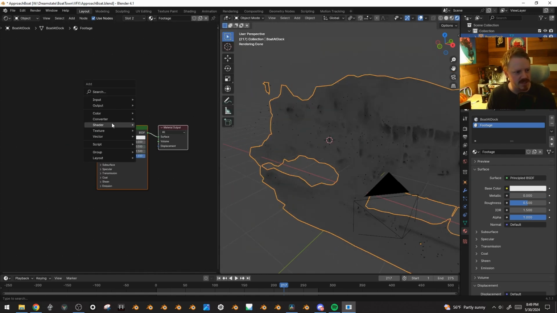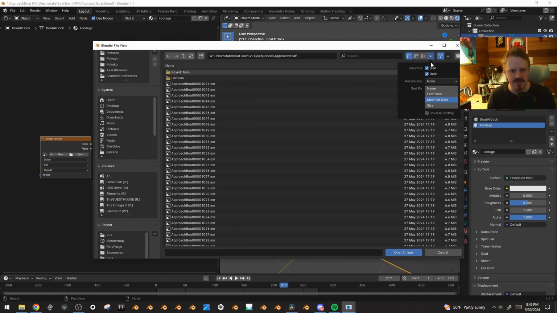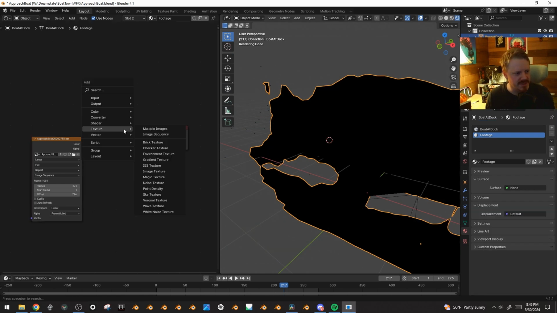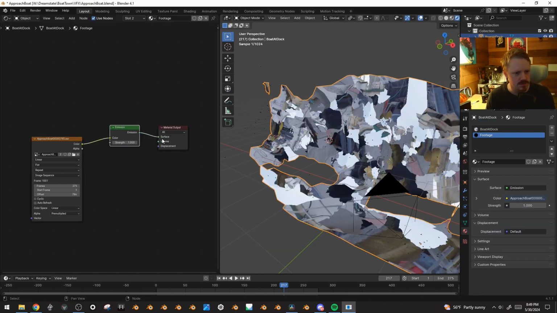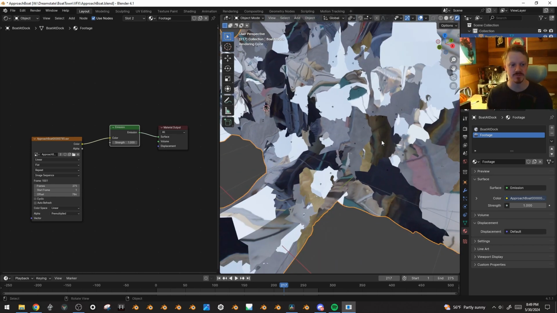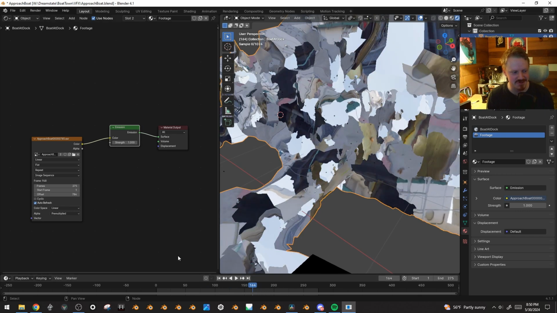But if I load in some footage here, image texture, sure. Here's my sequence, I'm going to sort it by name, select everything. I'm going to put it into an emission shader. And right now it's using the UV coordinates of the original photo scan, which looks kind of cool, especially because it's a video texture, so we can kind of see the video scrub through it.